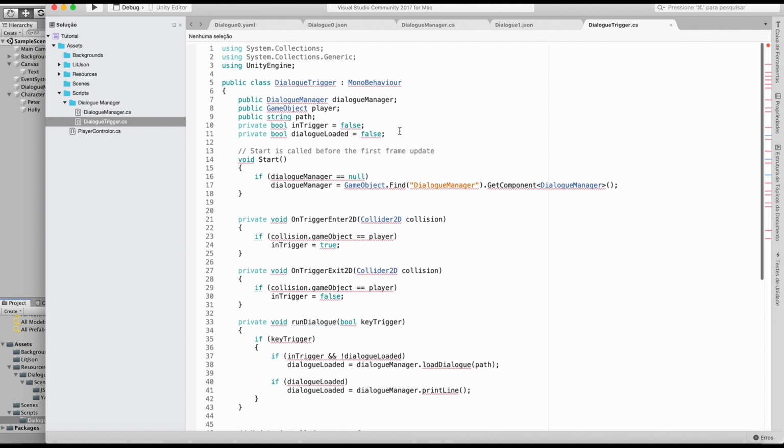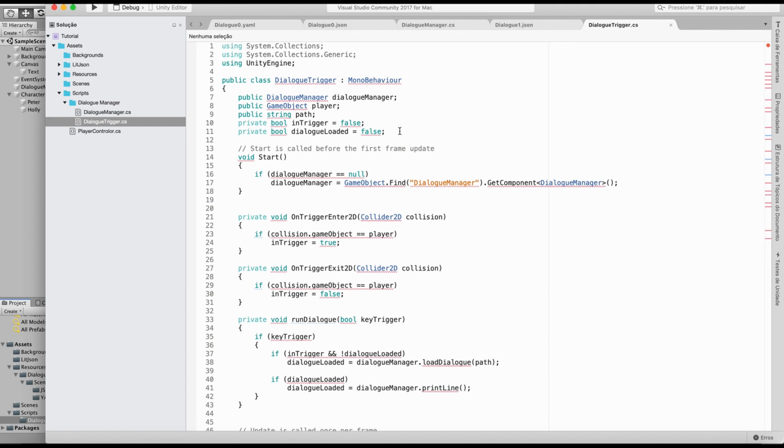So first of all, I want to explain how I am going to trigger dialog, because this is going to be highly dependent on game to game. And so it's just important for you to have a notion of how these things are done, and then you can change exactly the way the trigger is going to work. So in this game, in the game object where I place my dialog trigger, I'm also going to add a collider. And this collider will have a trigger enabled.